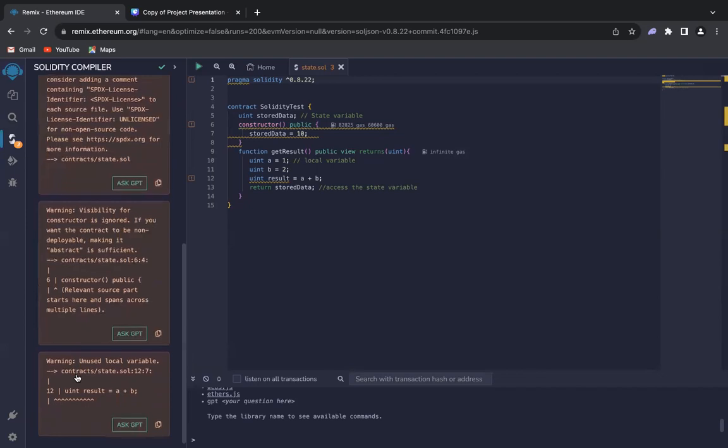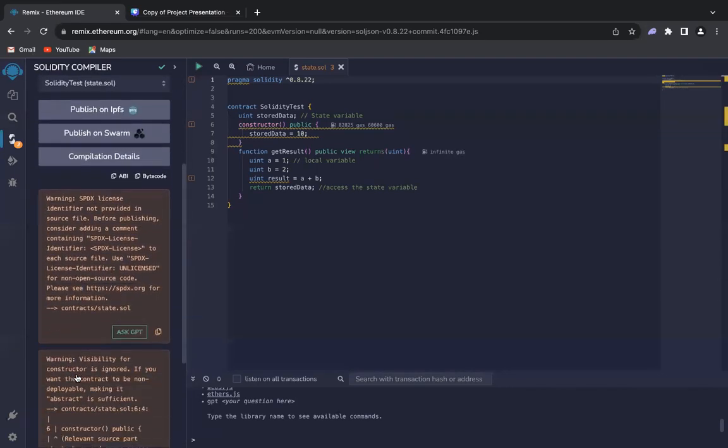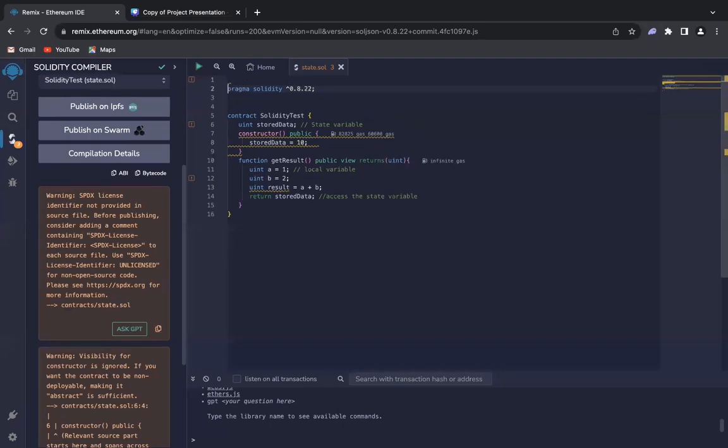Oh yeah, we will need to add something like a slash SPDX license identifier.